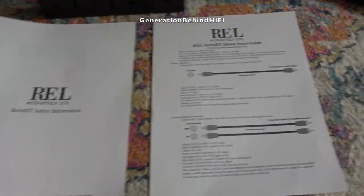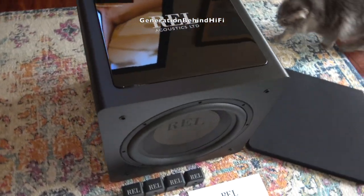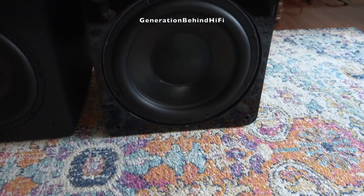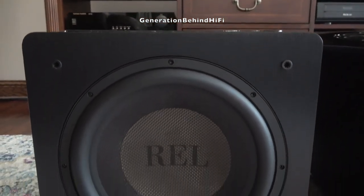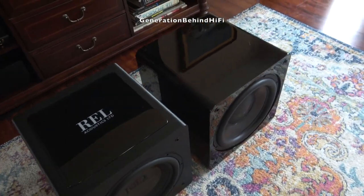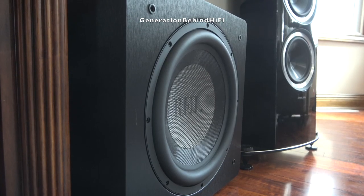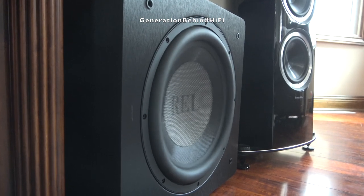So what do I think about the REL HT1205? At the $449 sale price, the HT1205 is an absolute bargain — you won't find a better subwoofer for the money. Some of the things I like most are its build quality, the 60-day in-home trial, the liveliness of the bass notes, and its ability to integrate into a variety of systems. The front baffle is almost one inch in thickness, the bass was quick and authoritative, and the definition of those bass tones were among the best I have heard at this price point. This subwoofer has superb transient response and a very smooth roll off.